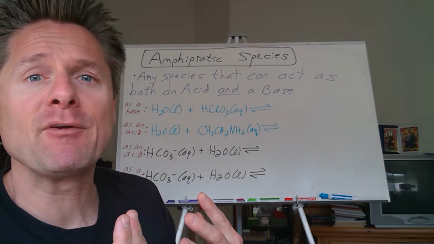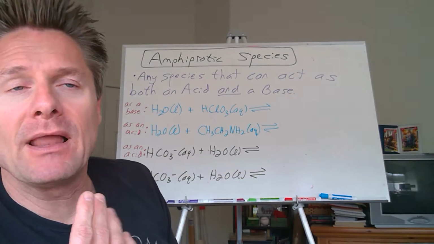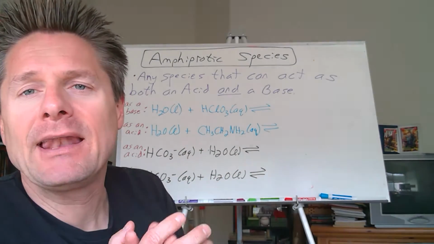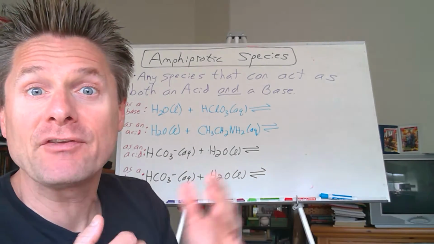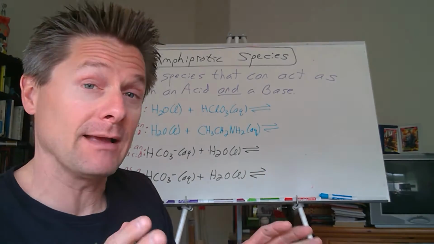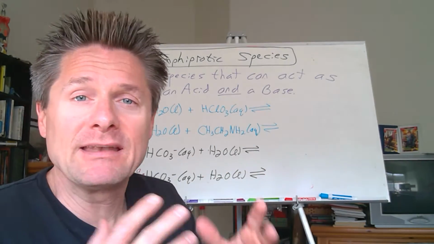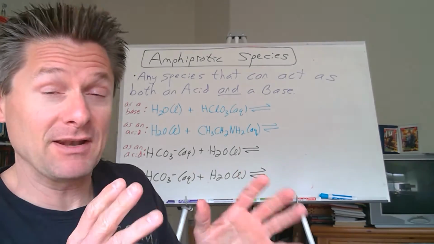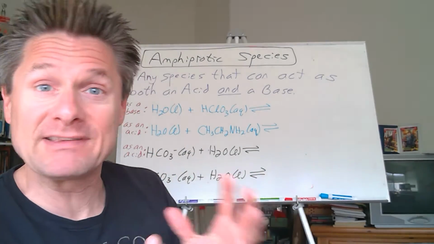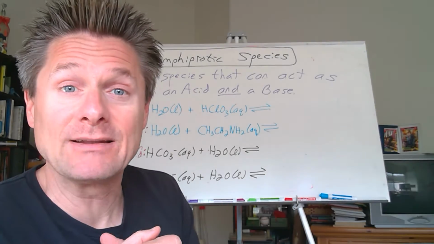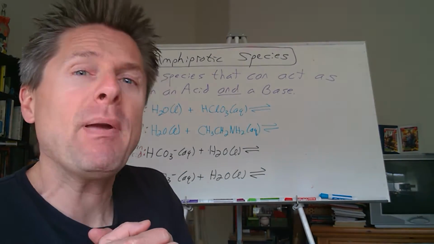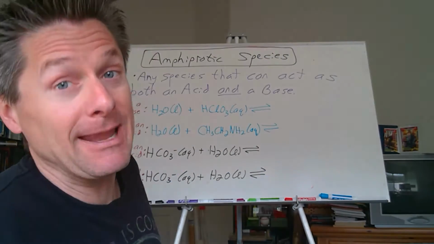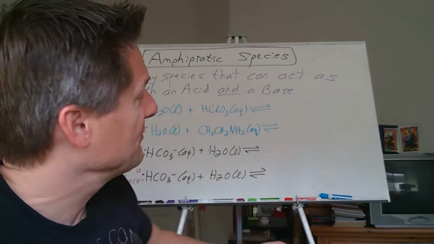So an amphiprotic species might be like, yeah, I'm just kind of hanging out, doing nothing, and then an acid comes around and goes, woo, you're an acid. I'm going to be a base. And maybe in a different scenario, a base comes along and it goes, ooh, you're a base. I'm going to be an acid. So it can morph itself into whatever acid or base character it wants, depending who it's playing with at the time, right? So let's do a couple examples here.